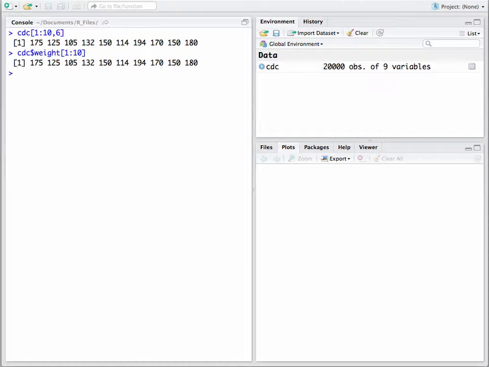All right, so a little bit about logic and subsetting now. Hopefully in your algebra experience, you've worked with the less than, the greater than, and the two conjunctions that allow us to connect logical statements, the and and the or. We're going to use those also in R to help us parse out data. So for example, if I wanted just cdc gender, and I put in a double equals, that means equivalence in logical terms. That's important, that you use a double equals when you're doing logic. And I put in M.